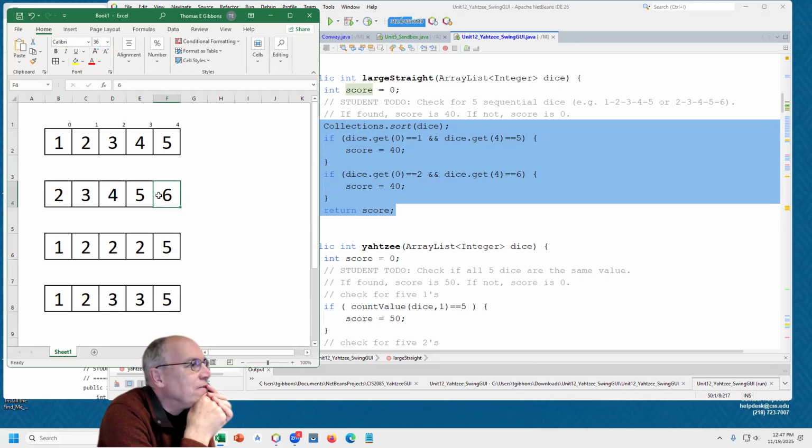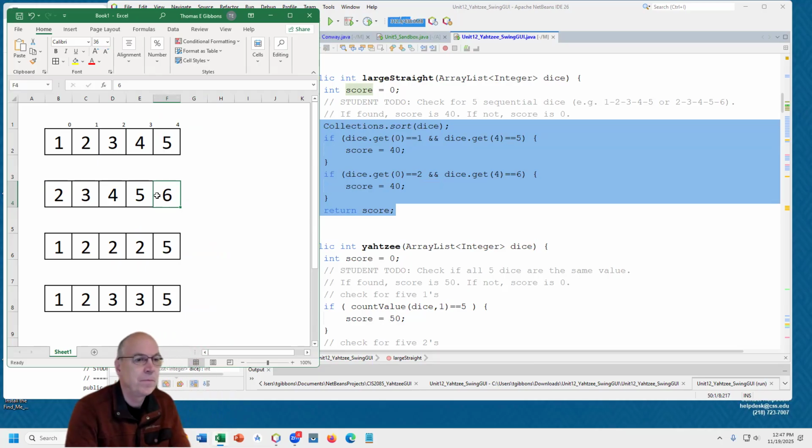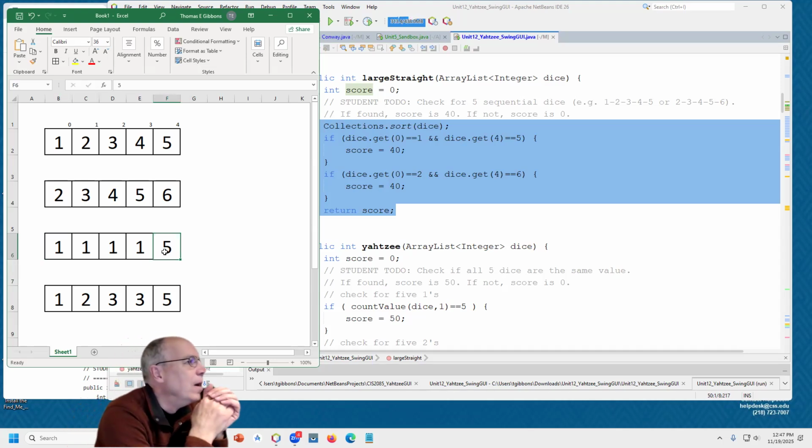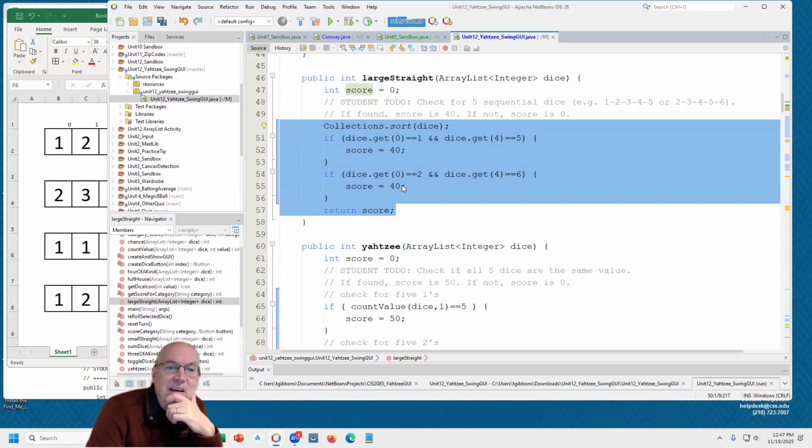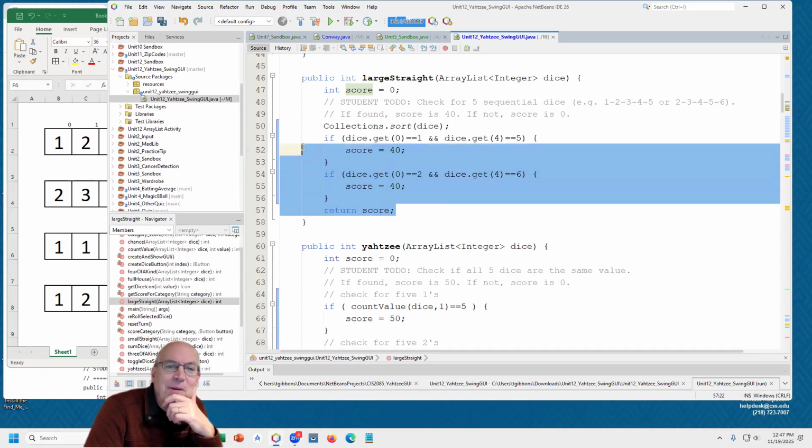Yeah, if you have repeated ones, right? If you have 1, 1, 1, 1, 5, you'd still see a 1 and a 5, and it's still sorted, but that's not a straight. So again, your job is to try to come up with a good solution that works all the time.